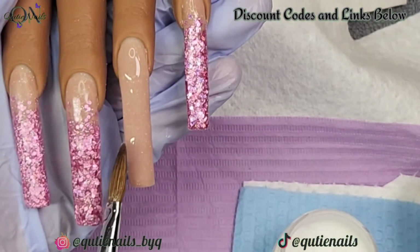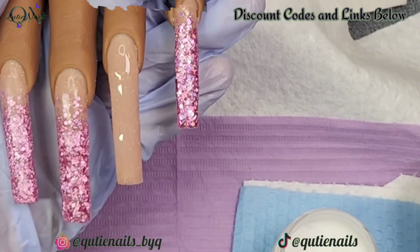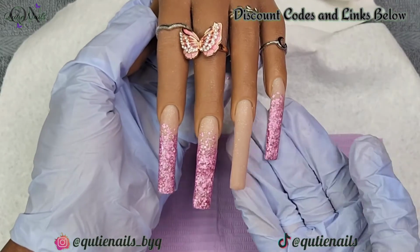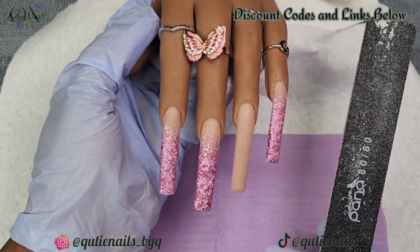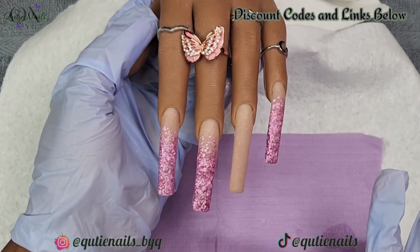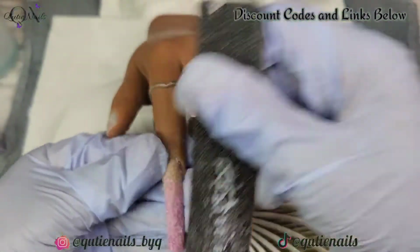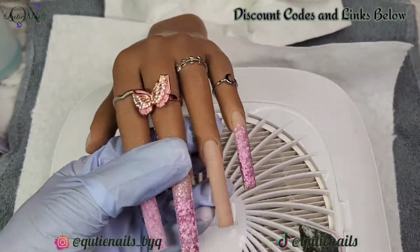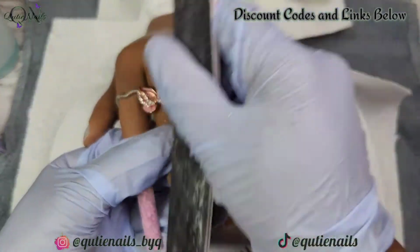I have to say, cuties, I'm really, really enjoying working with acrylic now that I'm getting more comfortable. This is what everything looks like after they've dried. And even though it cures with a sticky layer and there really isn't anything that any acetone, alcohol, or swipe can do, I still wipe them off before I go into my filing and shaping routine.